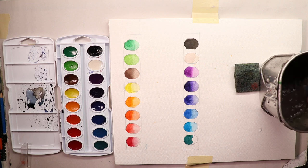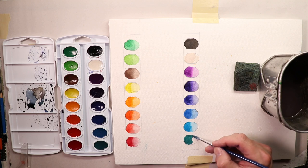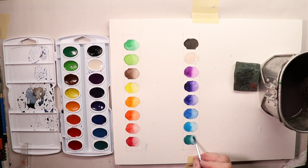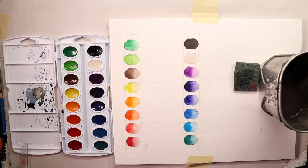Rinse off the brush really well. Check off some water so you have a damp brush only. And use the damp brush to lighten that up and smooth that paint over a little bit for a lighter tonal value. So the light would be coming this way. And there you have it.